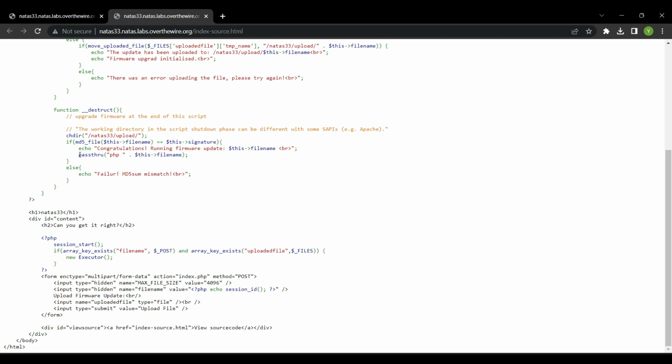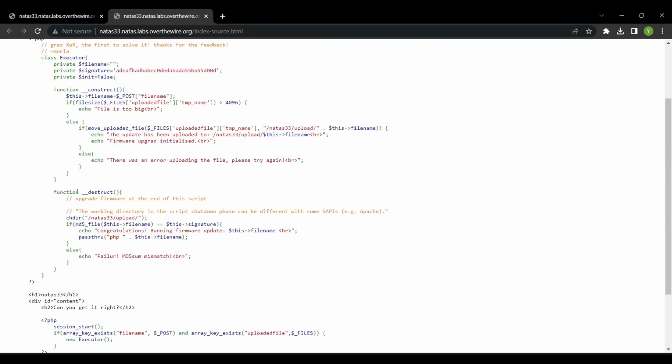Over here, we can see that the passthru function specifically executes a PHP script. So we will have to use a PHP file to get the desired result. Our main aim again is to get the password for Natas level 34, which will be present in the directory of Natas 34. Here we will use a phar deserialization attack. Phar is PHP archive. It contains the serialized version of metadata of files, which is unserialized whenever it is called.